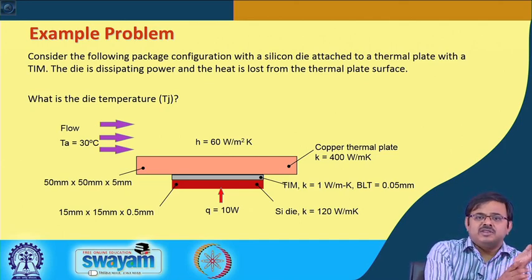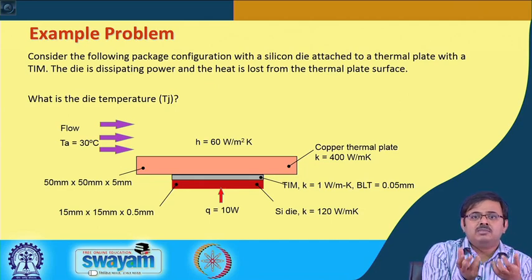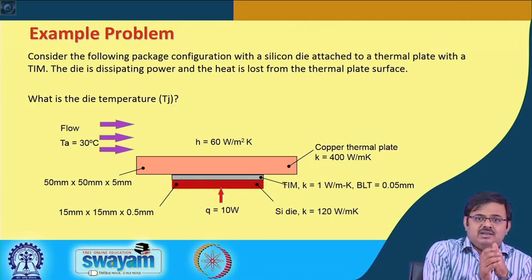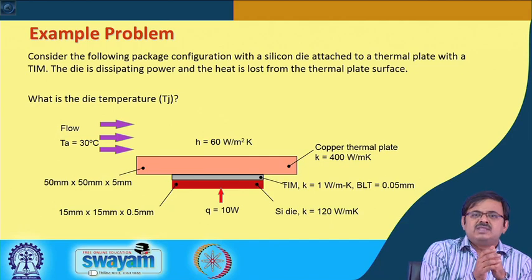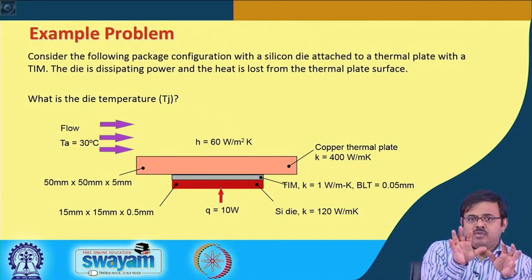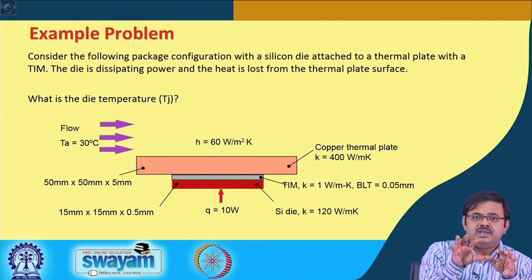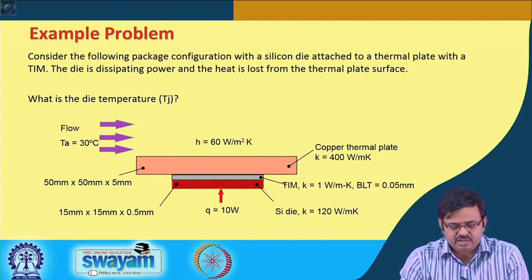One of the thermal interface materials which is very common and popular is called thermal grease or thermal paste, and then there are more sophisticated ones. We will probably discuss them later. But I am talking about why thermal interface materials or TIM is important. All right, so what is the configuration therefore?